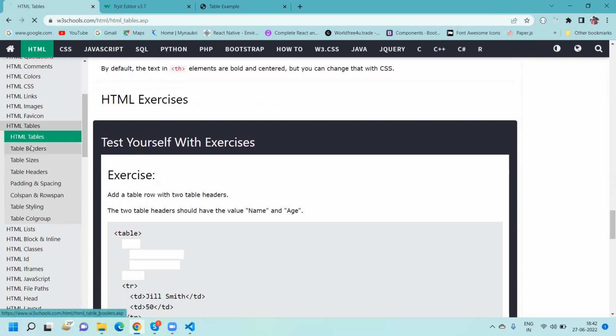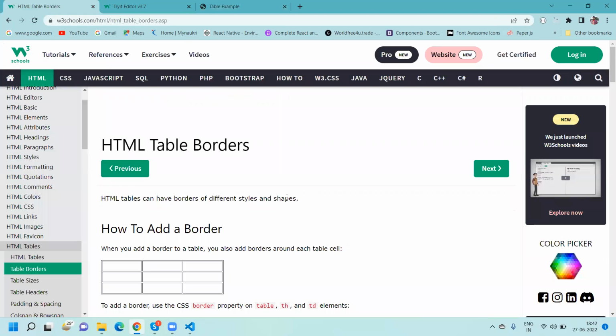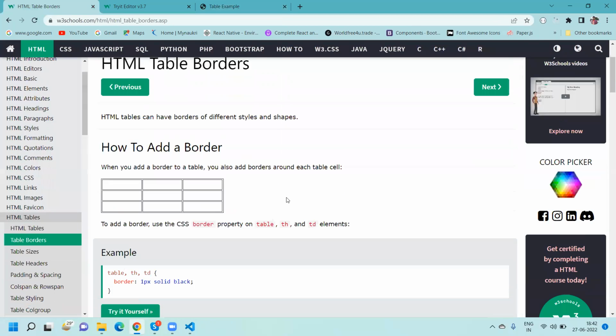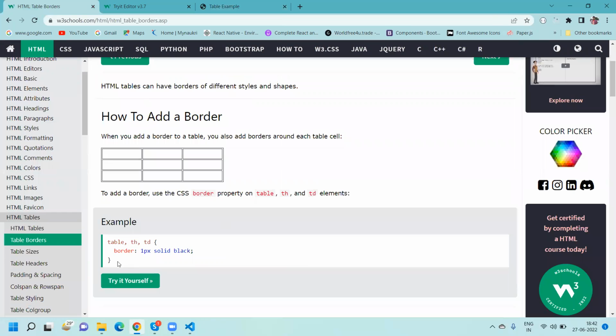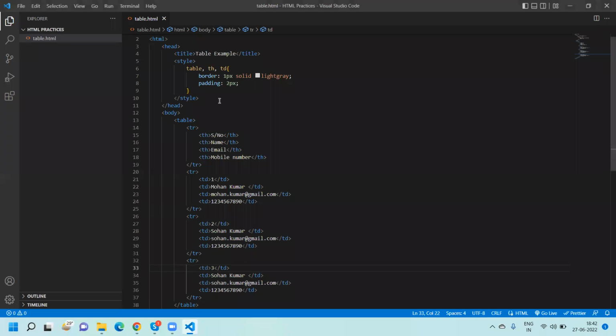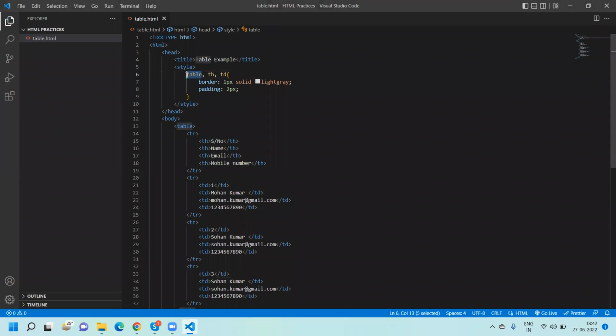Okay, table border. How to use the table border? As you can see, I already provided inside the CSS the border for table, th and td. I provided border 1 pixel, solid, light gray, this represents the color, this represents the solid.